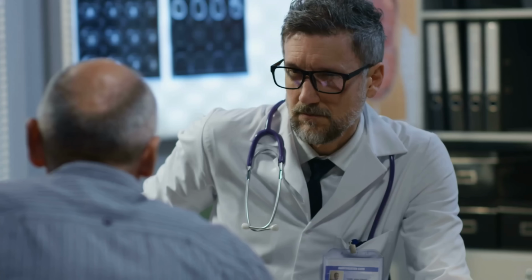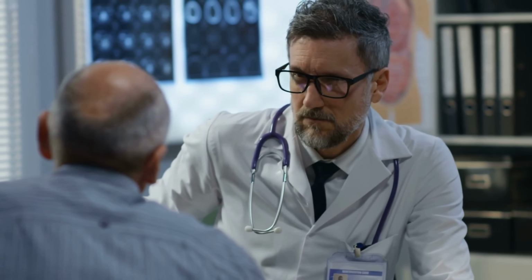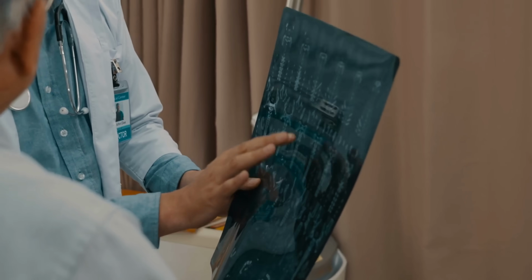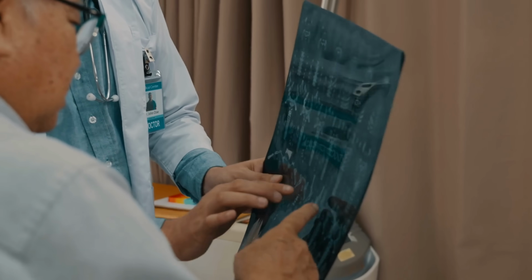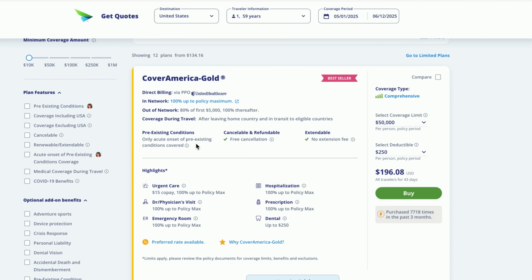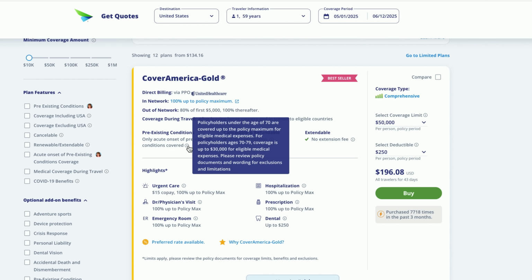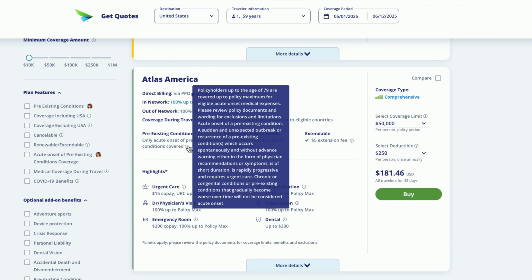For example, let's say your dad felt a sudden pain in his knee and went to urgent care. He hadn't had any treatment or taken medication for anything similar in the past 10 years. At the appointment, he mentioned a fall from over a decade ago that might have been related, but he wasn't sure. The doctor diagnosed it as an acute flare-up of a pre-existing condition, since the injury had been stable for so long. This would have not been a pre-existing condition because the injury was treated years ago and was cleared from treatment prior to traveling. It's also important to note that every plan defines the benefit differently. Some require treatment within 12 to 24 hours. That's why reading each plan's acute onset criteria is so important.